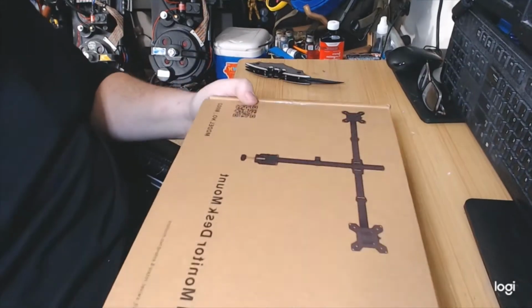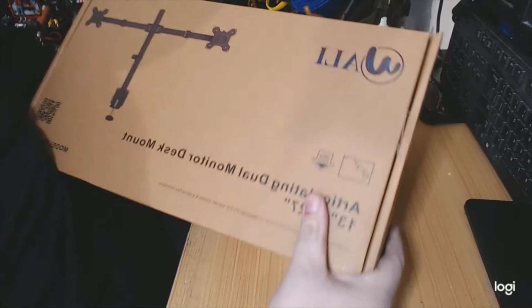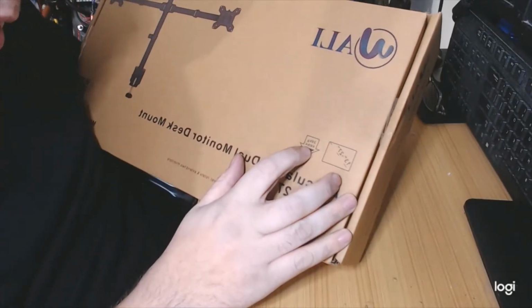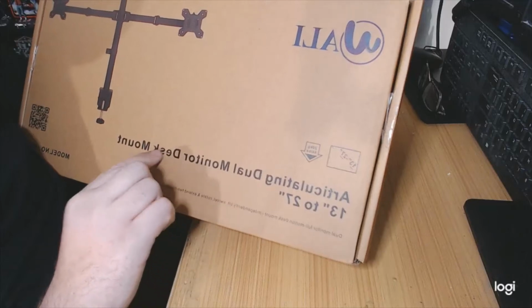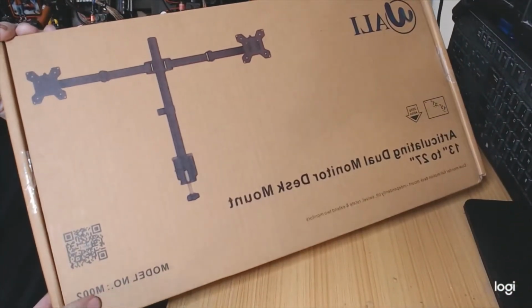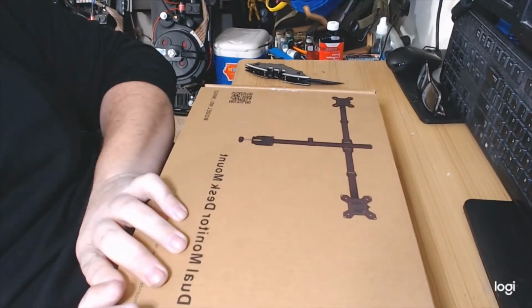Now, in case you're wondering, this is rated between 13 and 27 inch. This supports 44 pounds. Articulating dual monitor desk mount between 13 inch and 27 inch. And there is a model number. This is model M002. Okay? So let's go ahead and get this rolling. Do I have more tape down here? Yes, I do.